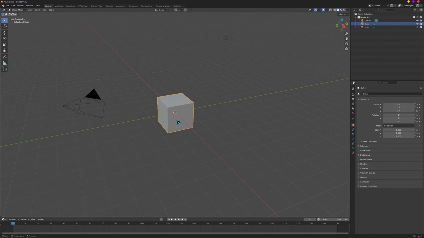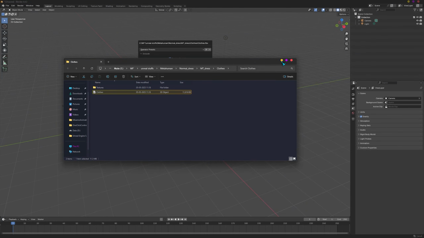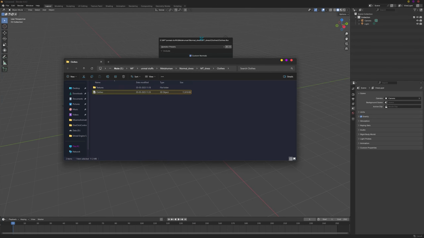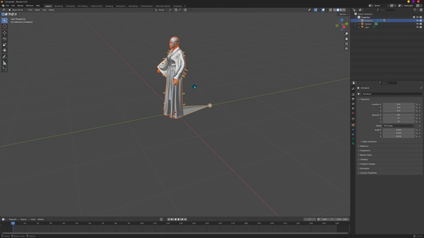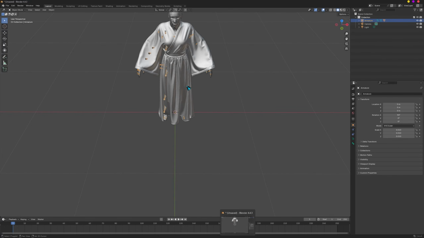Launch Blender now, then insert our exported file here. After importing, choose the armature and clothing by pressing the Shift key, then export the FBX file.